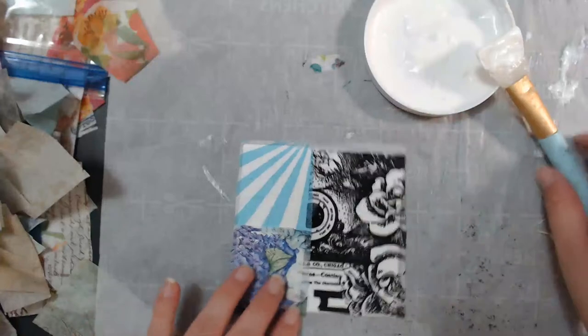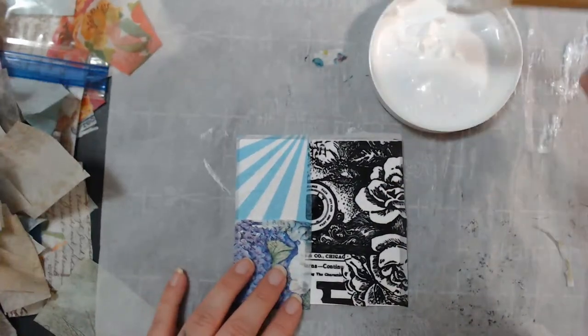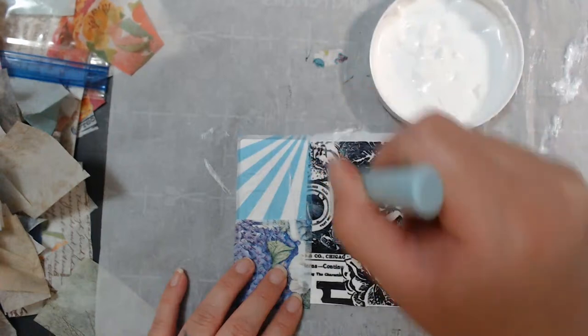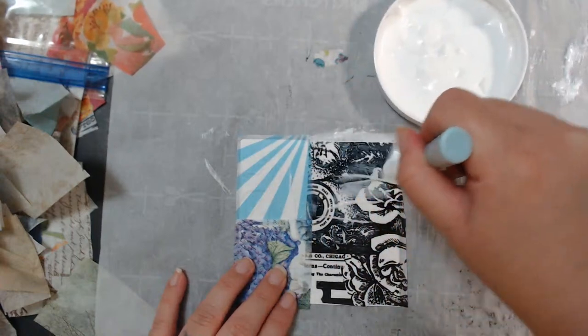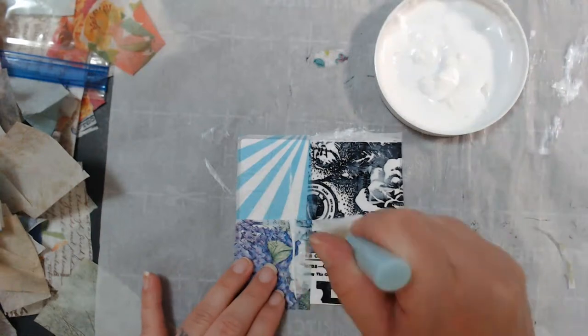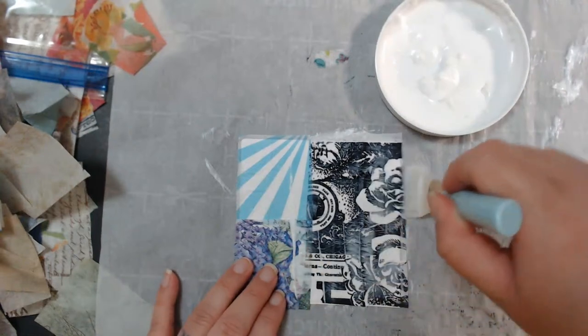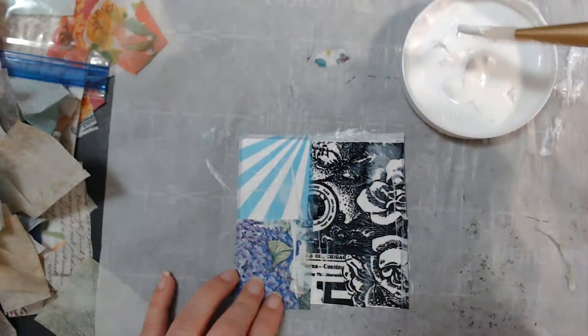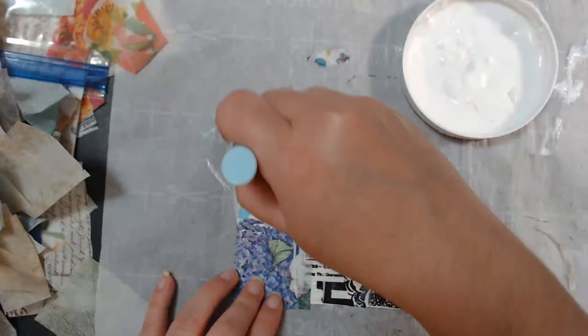My ultimate love. And you know what? That's okay. Work on what makes you happy. Don't worry about other people's pace. You know, I know some people make 1,000 junk journals a year. If you don't make any junk journals that year, you know what? That's okay. You're not going at anybody else's pace but your own. That also helps me keep motivated. I try not to compare myself to other people.